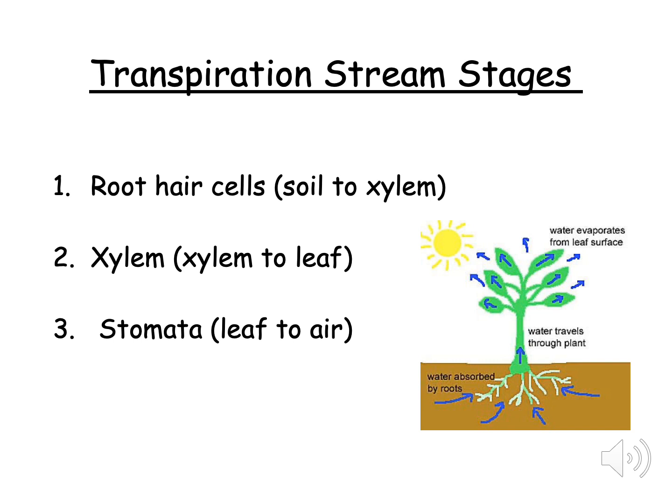As well as 3 plant organs, there are 3 stages to transpiration within a plant. For each stage, you will need to know the structures involved and the processes of water moving through this stage. The first occurs in structures called root hair cells in the root organ of the plant. The second occurs in the xylem, which we've already heard about today, and it's found in the stem organ of the plant. And the final stage occurs in the stomata, which are found in the leaves of the plant. Let's go into a bit more detail now.